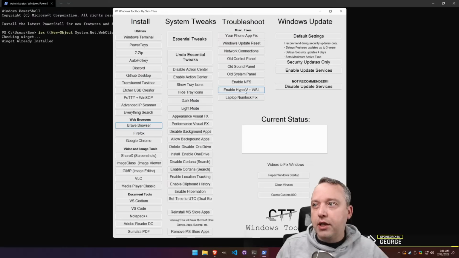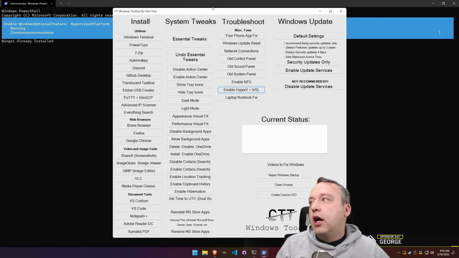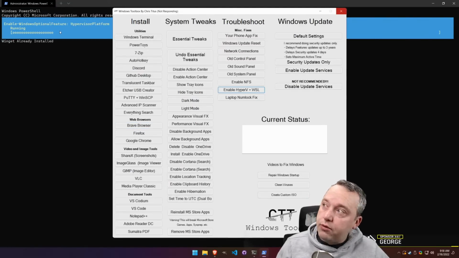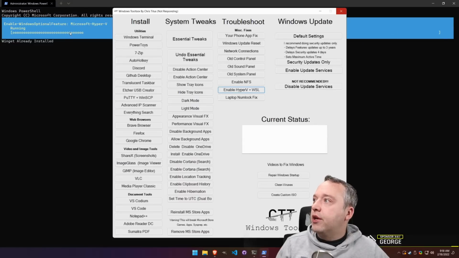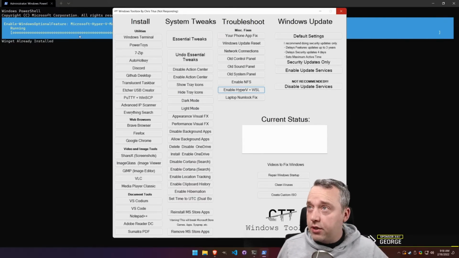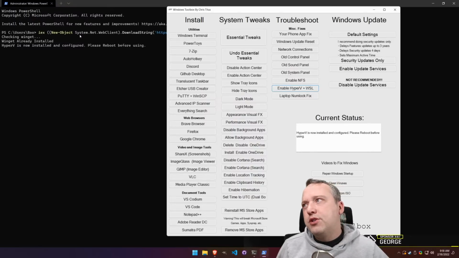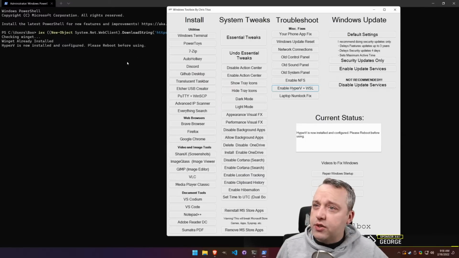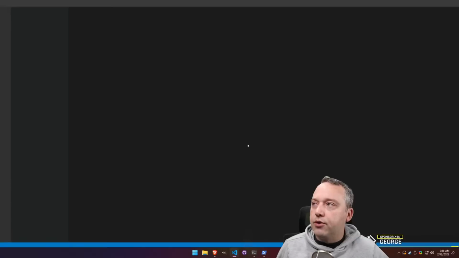So let me explain what this button does. We'll just click it. It basically grabs all the optional features, and then it also does something that most people don't even realize, and I don't think I've even seen a YouTube video on it: in the bootloader, it does a BCD edit. Because of the CPU scheduling in Windows, something called root scheduler, they changed this during the Windows 10 era, so it's been changed for about 4 or 5 years now. But it causes problems with Hyper-V in some settings that we're going to go into. You can see, hey, please reboot. It's installed and configured. And what that did, I'll pull up my little script here.